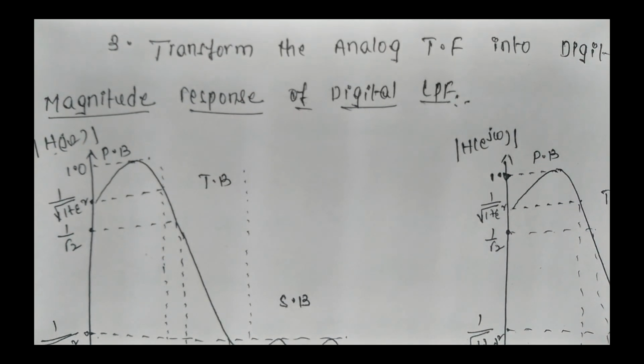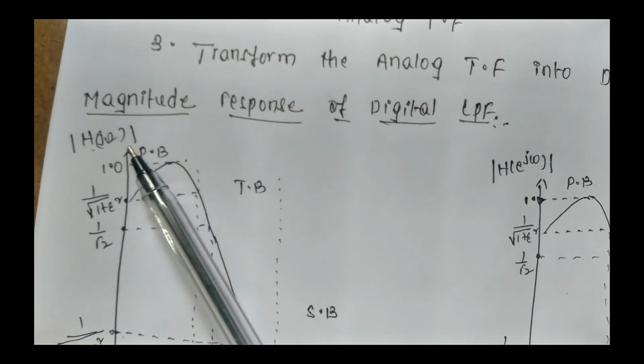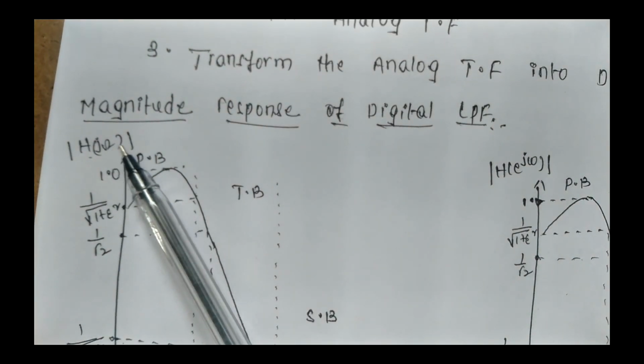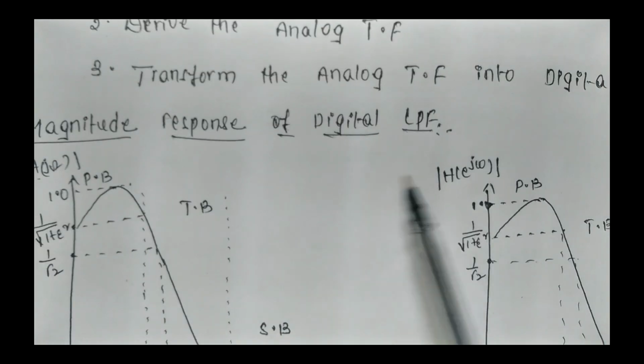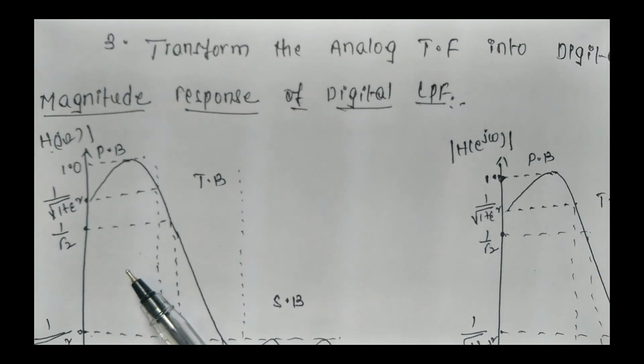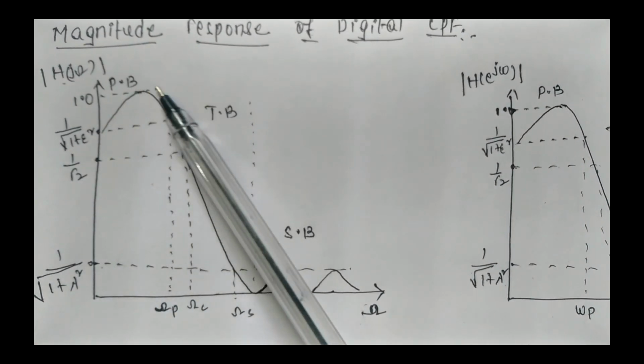Orally we can say this is the analog filter and this is the digital filter, but mathematically how to show that? This is the representation j omega, where omega is the angular frequency, and here omega is the digital frequency. In this way I am going to show you the difference between the analog filter and the digital filter. The response will be the same. See here, this is the low pass filter response.